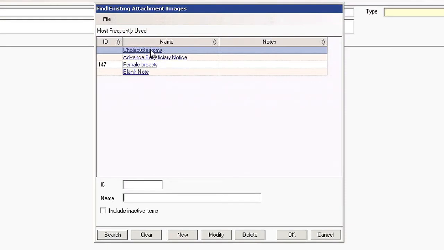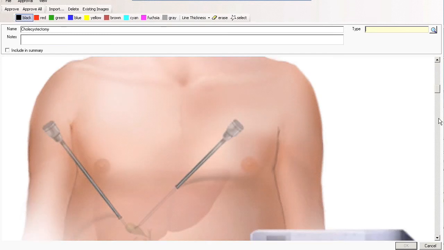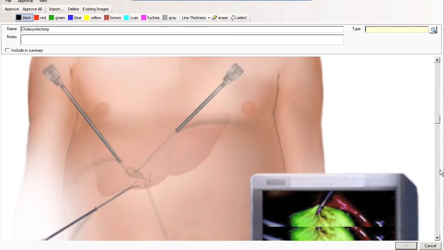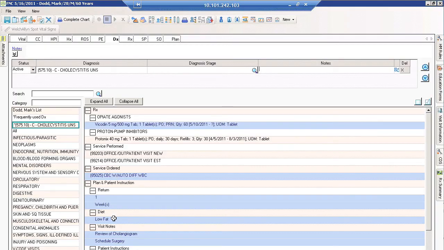In this case, you could look at the cholecystectomy diagram for patient educational purposes so that you can explain the procedure to the patient and what they should expect. You can easily save this as part of their record today so that you can reference it later, or simply just use it for instructional purposes. Once you've reviewed any diagram, added any additional information or instructions for the patient, and you're ready to go ahead and complete your exam, you can select Close Note.